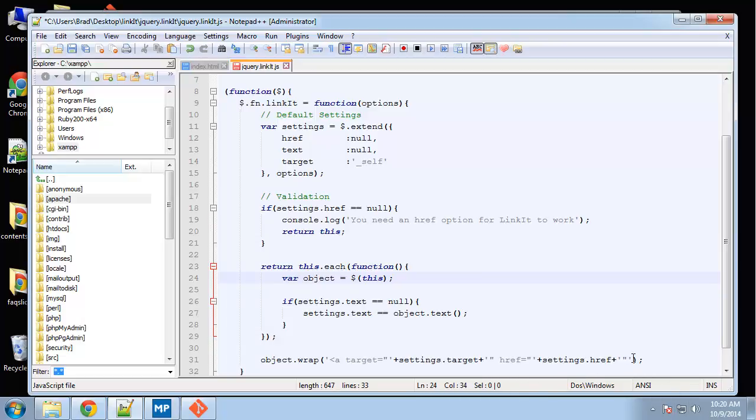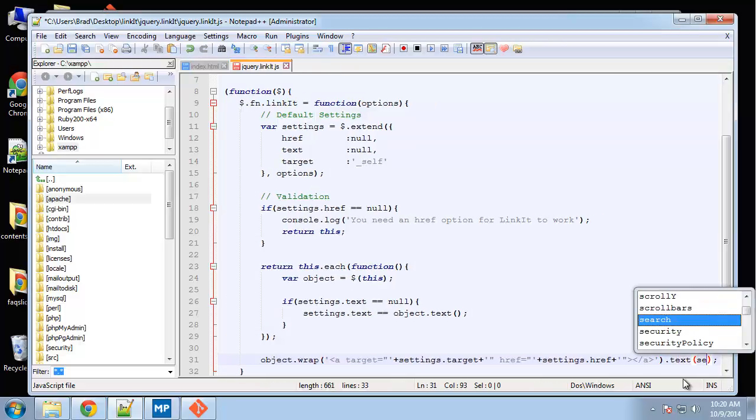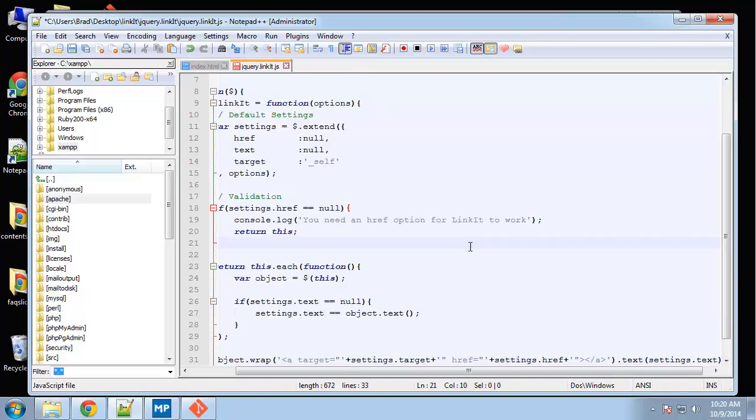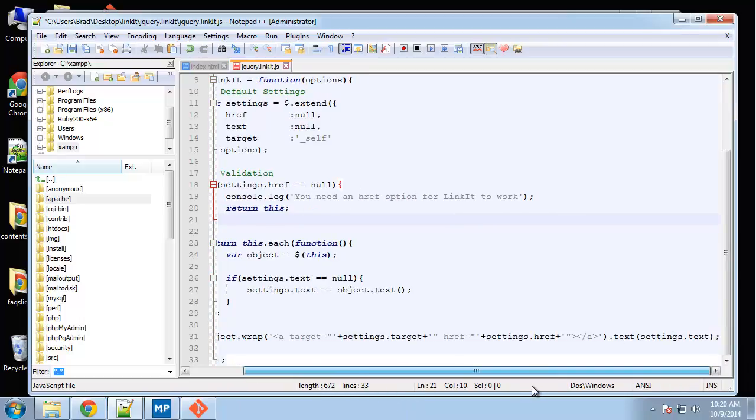And let's see, we can close the link now. Okay, so that's the first A tag, and then we just want to put the ending A tag. So that'll wrap it. Then we want to chain on here. We're going to chain .text, and then we want to input the settings text. And that should do it.